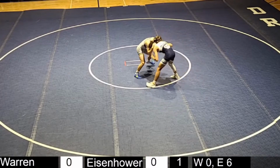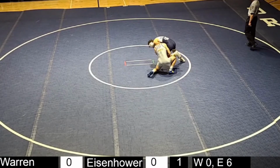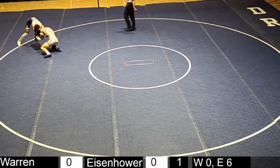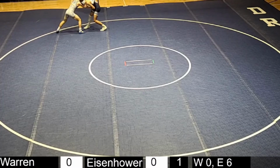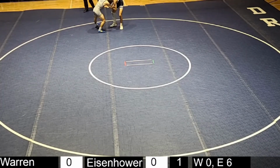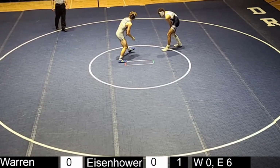Well, when you're match number one in a big rivalry match like this, are there some butterflies going through the stomach? Oh yeah. You put some fans in the seats, and this match comes with its own little bit of rivalry anyway. A good flurry there, good scramble. Both guys being very offensive. Williams looking like he might have been looking for a little front headlock, chase the sock situation, but now they've broken. They're back to the center.